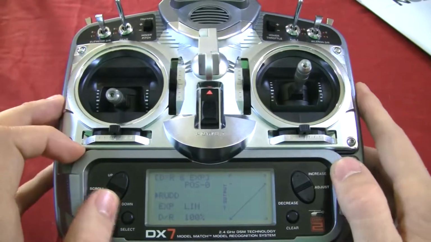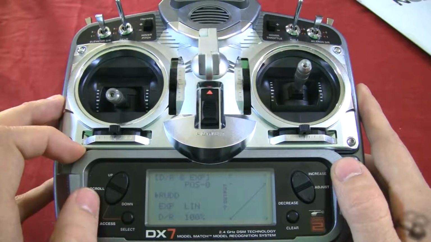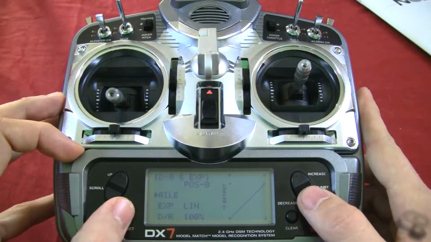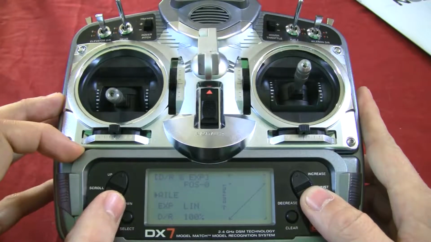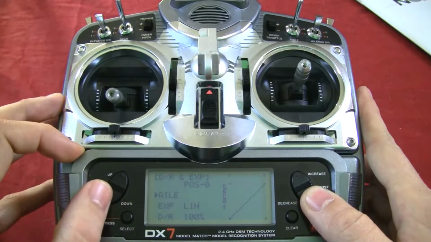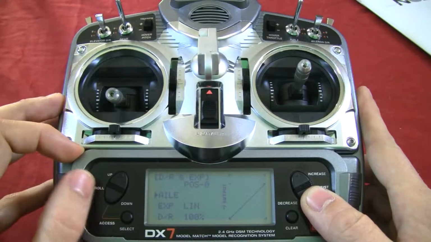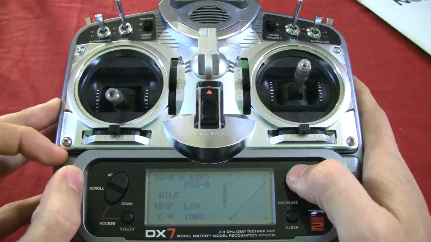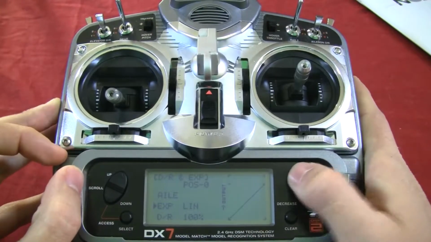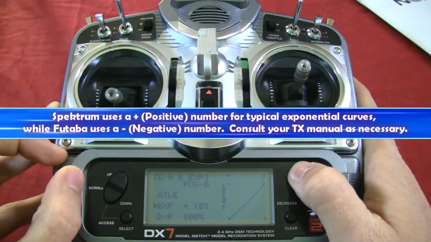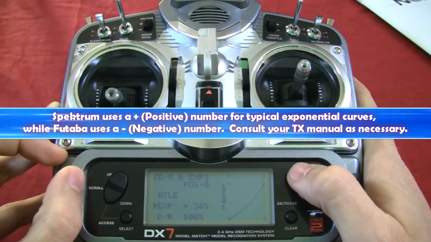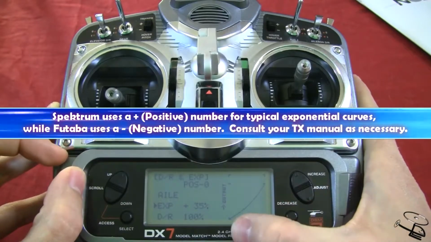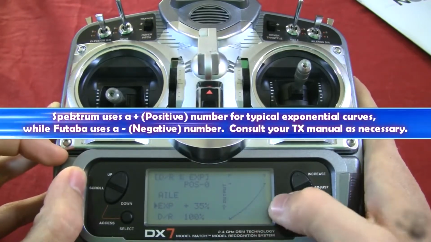Okay, so let's go ahead and actually look at changing the dual rates. Say we'll go ahead and give our elevator and aileron down to 60%, and we'll give them a little bit of Expo. So you'll simply hit select to scroll down. We're going to give them 35% Expo. Watch what happens to this line here. It's going to take that exponential curve, and remember I'm on Spektrum, so I want to use positive Expo to numb it around the center of the stick. You can see that exponential curve that we've talked about before starting to happen here in this graph.